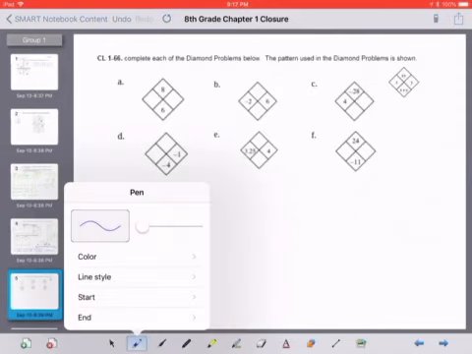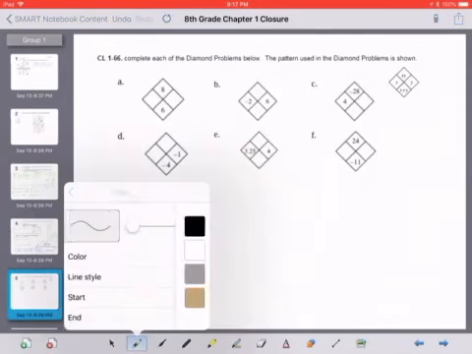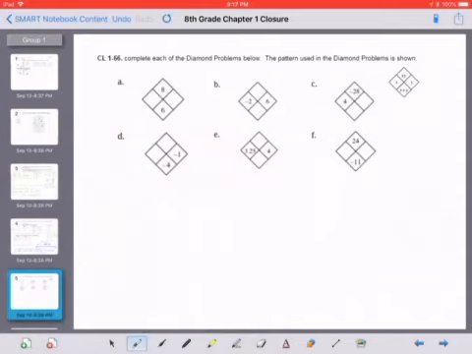Okay, the next set of problems are a set of diamond problems. So they gave us our key over here in the corner. So remember, I am adding when I go across to get the bottom number, multiplying to get the top. So in part A, it gives me the bottom and the top. So I have to think about what number can I multiply together to get 8, but add together to get 6. And it turns out it's 4 and 2. So I would think about what numbers multiply together to 8.